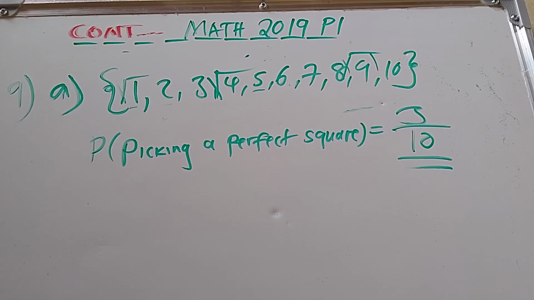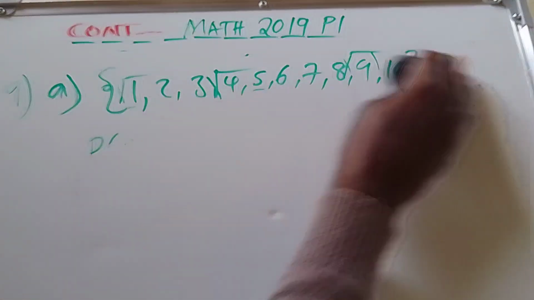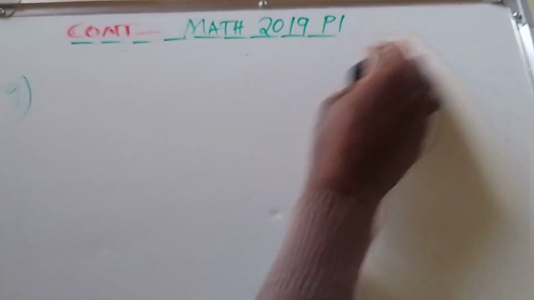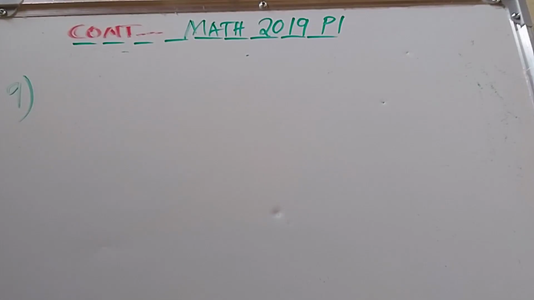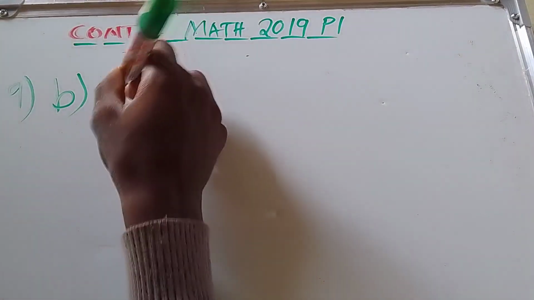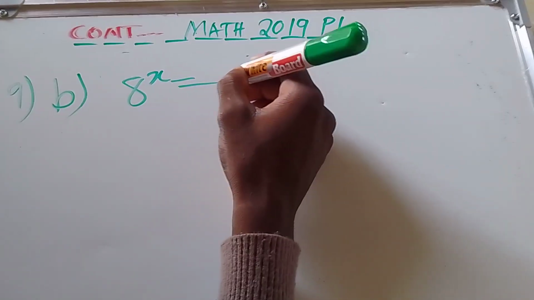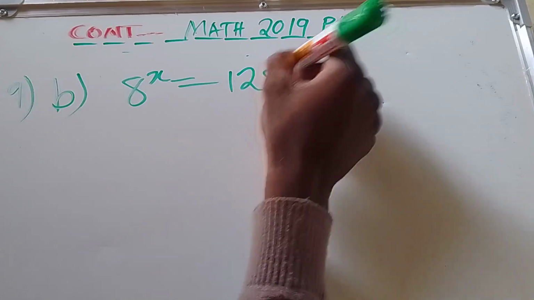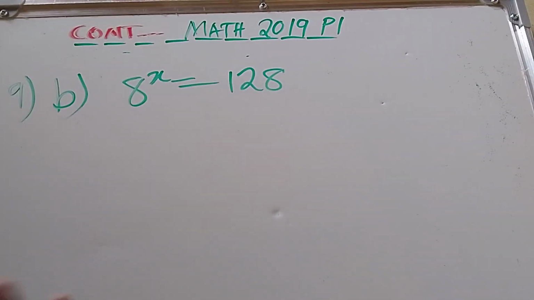So now, let's solve question 2, which is very, very interesting. Please make sure you get the concept for this question. Most of the students or most of the people find it difficult to actually solve equations. So I've been told to solve the equation, which is equal to 128. Okay, so this is the question, solve the equation. And remember what I said in the first video, whenever I've been told to solve the equation, they are asking you to find the value of x.